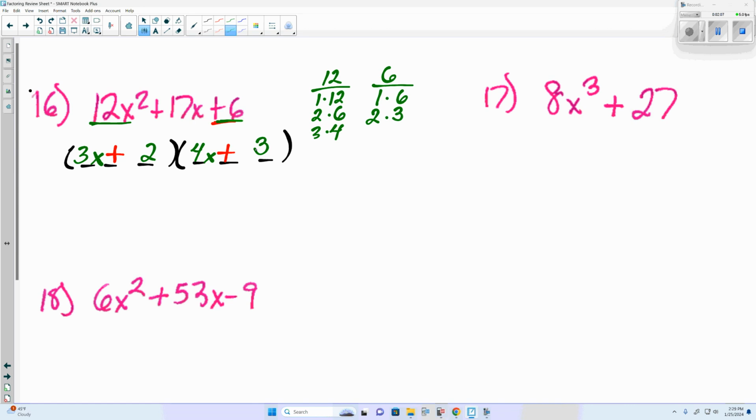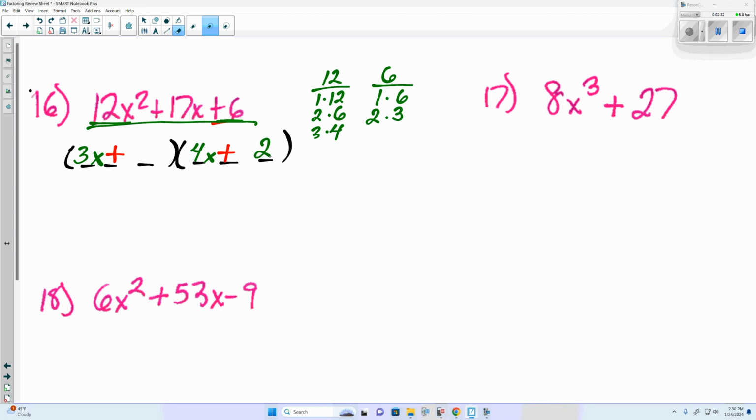This again is a side note and kind of a reminder. If there's not a greatest common factor to begin with, there can't be one in either set of parentheses. And the reason that this is nice to know is because I can't put 3 there, because 3x and 3 would have a greatest common factor of 3. We could factor it out. If we could do that, that means that there was one to begin with. There's not one to begin with, so 3x and 3 can't go together.